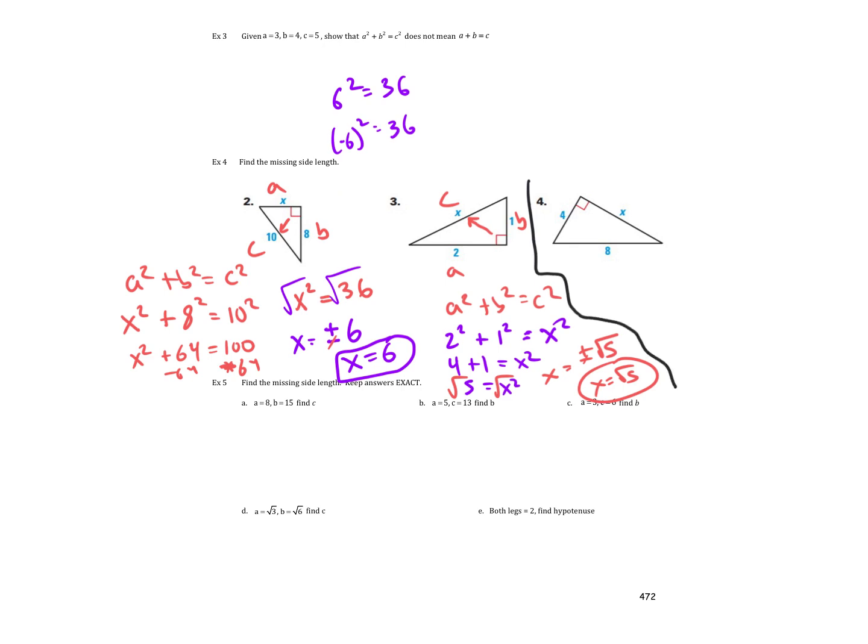Finally, let's try number 4. You start to get faster at these as you get better. C will be across from the right angle. Notice how I draw that arrow every time. You should do that. C. So then the other two you can call A and B. It doesn't matter which is which. A squared plus B squared equals C squared. So then it's 4 squared plus X squared equals 8 squared. That's 16 plus X squared equals 64. Subtract 16. X squared equals 48.